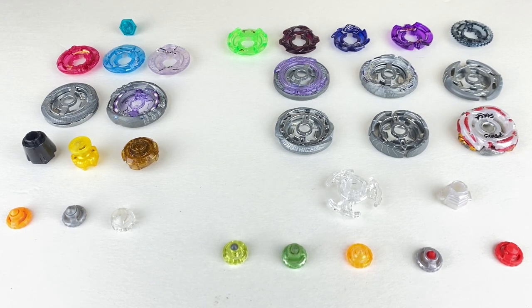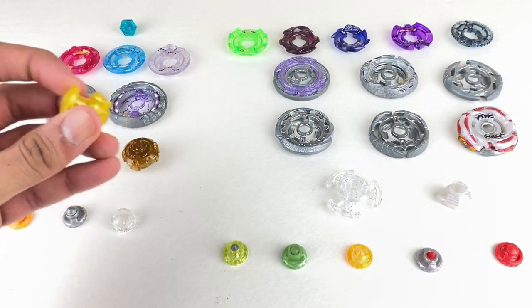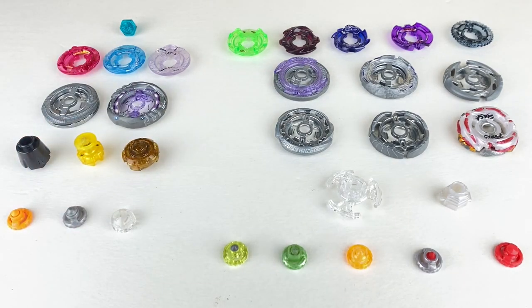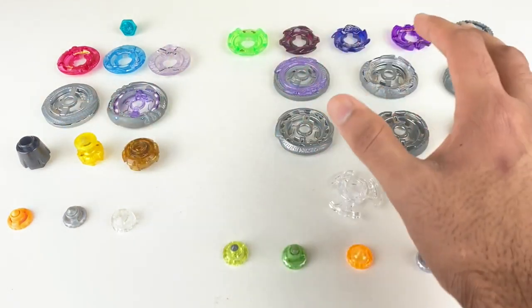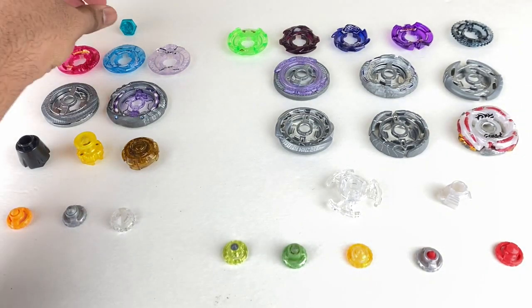When it comes to stamina types though, it's very similar to defense types. You want something that is kind of taller, but also something that's gonna have perfect balance. If you have a very tall spin track but your combo is off balanced, that is not going to work. So good examples of that would be something like this height, BD, bearing drive, and even 230 is very useful for these kind of combos. So I kind of split up the section into the God tier and some other alternatives on this side. So let's get into Facebolts.